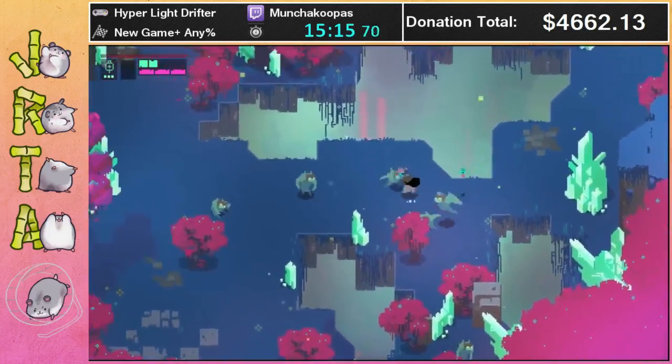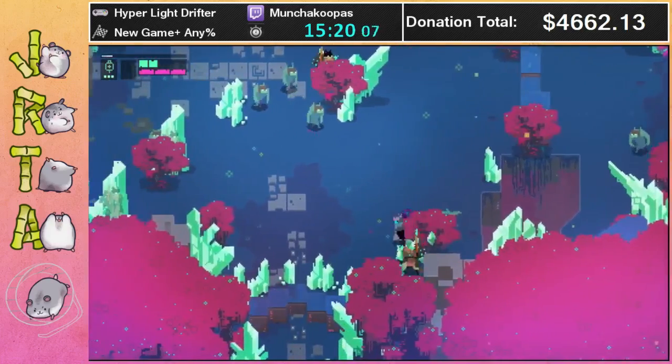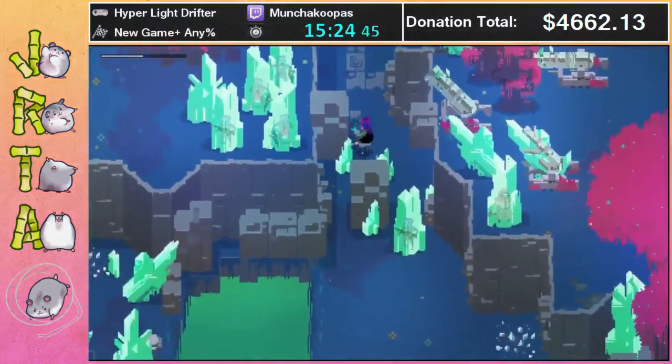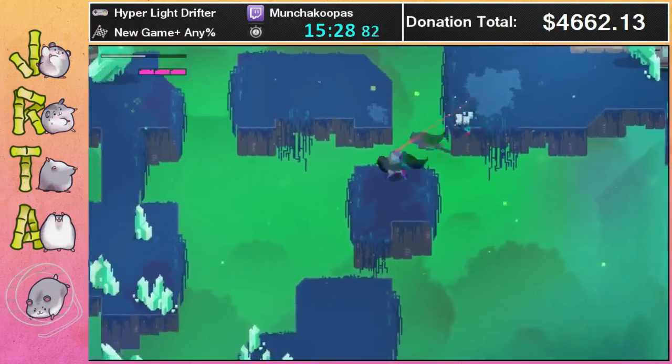And those crystals deal 2 damage. These guys don't. Still don't want to get hit though. Right here you can just kind of dash into the wall. There's actually just a hole in the wall right there. Same with the arena I skipped earlier. You can just walk into those.